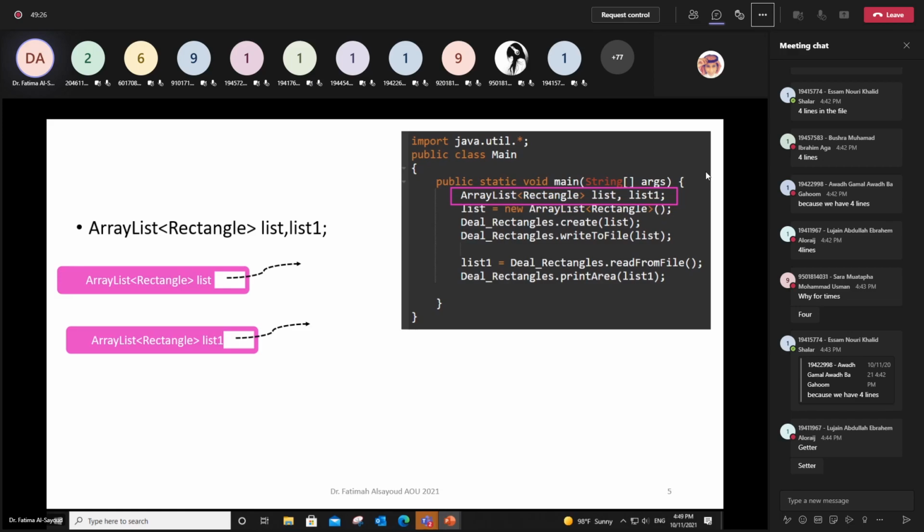So this is the code that I just showed you from the meeting slide. I'll trace the code one by one with you guys, and you can ask me if you have any question during that time. Okay. So first, when we say array list, rectangle list, and list 1, that means you just create a pointer. But for now, during this time, what is it pointing to?